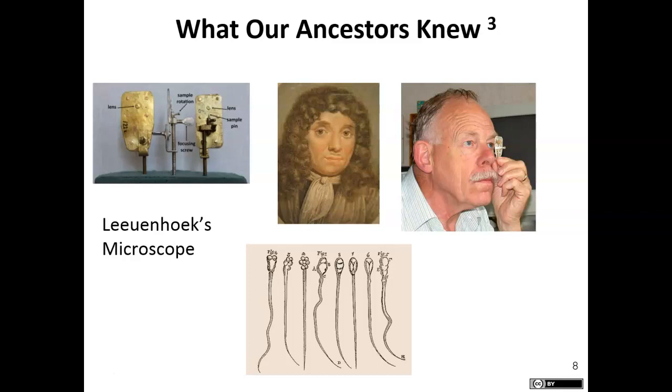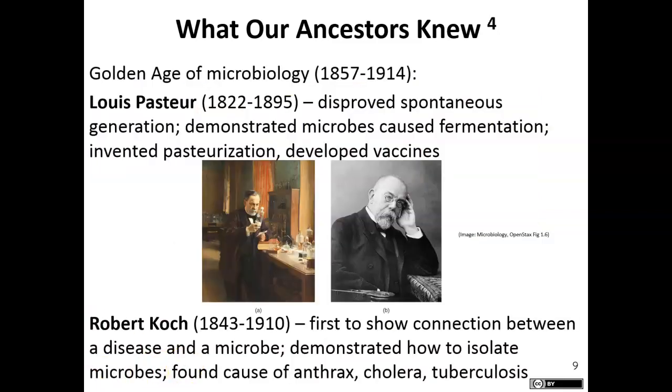So he looked at a lot of different things, or I should say semen under a microscope, and saw sperm. It was really interesting, and he made drawings. And so this is where they started to realize that there were definitely living things that were not able to be seen by the unaided eye. So this leads us to the golden age of microbiology.